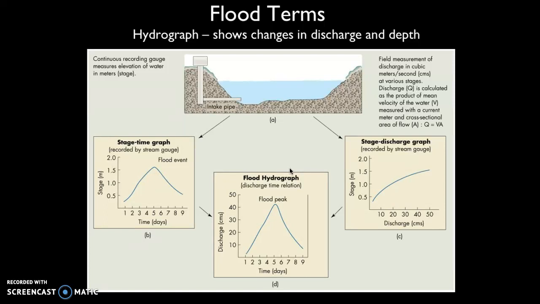So at different locations where we have those gauges, as they're called, we're going to be able to record both the discharge and the stage pretty accurately. And if you have enough measurements of discharge and stage for the same river at different locations, maybe you'll be able to get a relationship between the discharge and the stage. So if you were to measure the stage of the river at a location, but you don't have the discharge, based on the previous relationships that you've made from other records of the river, you'll be able to determine what the discharge is at that point. Again, just having measured the stage.